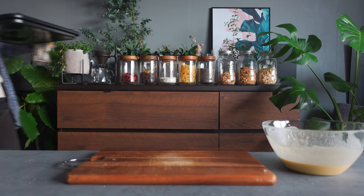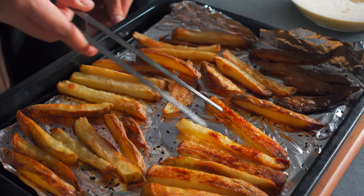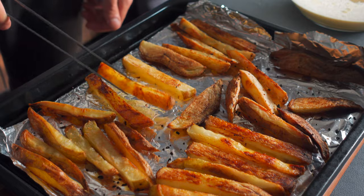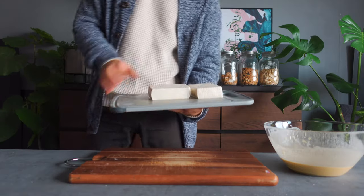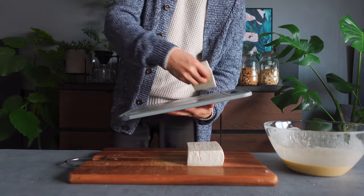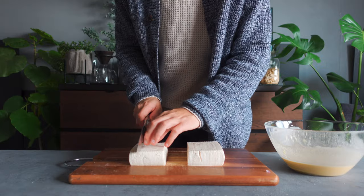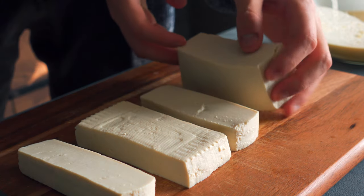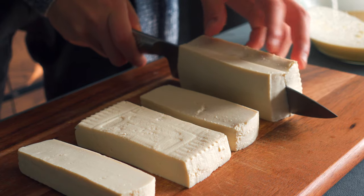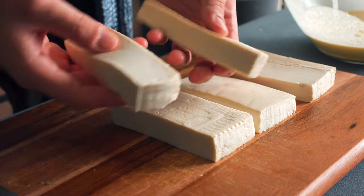Let's check on the chips — the potatoes should be golden on the bottom. These are so crispy. Flip them over, drizzle more oil, put them back into the oven, and bake for 15 more minutes. In the meantime, I'm going to prepare our vegan fish. The tofu should be fairly dry by now. I decided to use two chunks of tofu and cut them into pieces — try to get the longest pieces possible for the look. I've got three fish-fillet shaped pieces and two fish-stick shaped pieces.